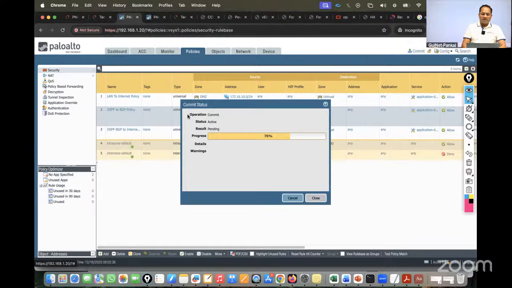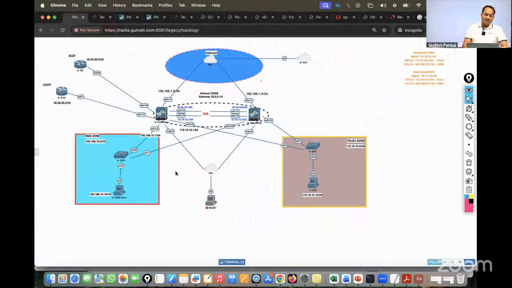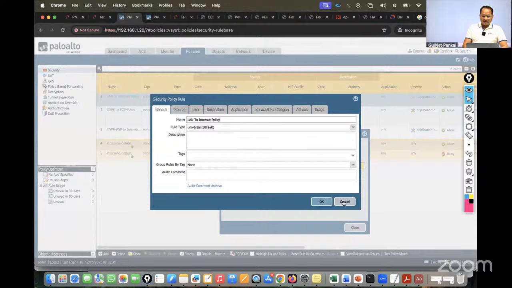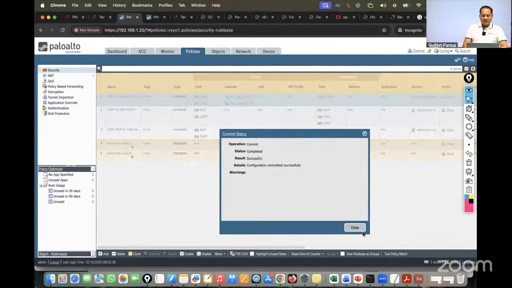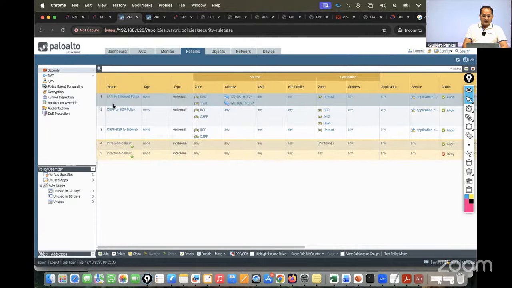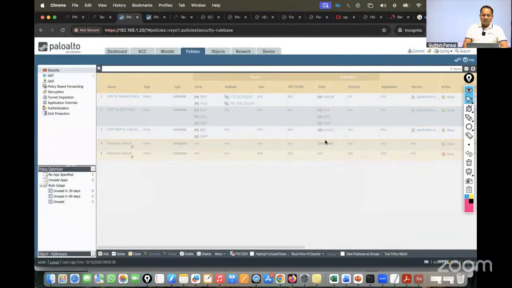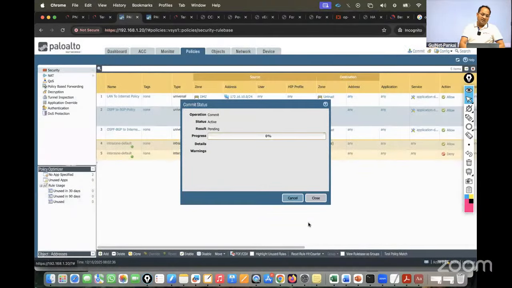So any packet coming will be allowed. And for reverse also, if this PC wants to talk from DMZ to BGP OSPF, let me add this one also. No, I need to create a separate policy. Or maybe I'll add the DMZ in source as well. If the packet is coming from the DMZ and wants to go to the destination, it is also going to be allowed. So I made the connectivity both ways.